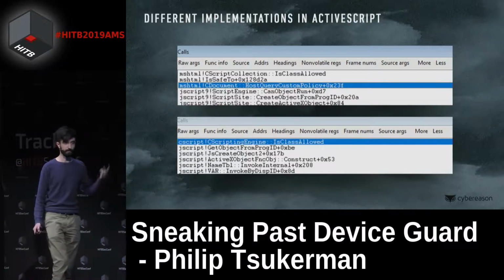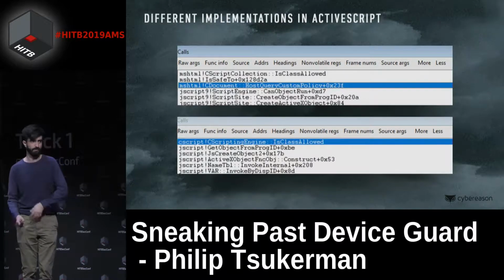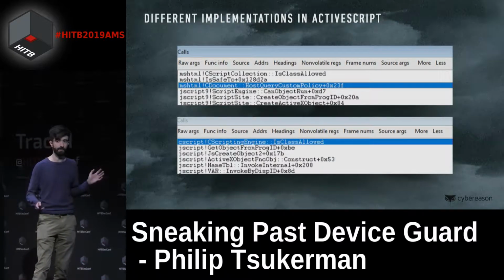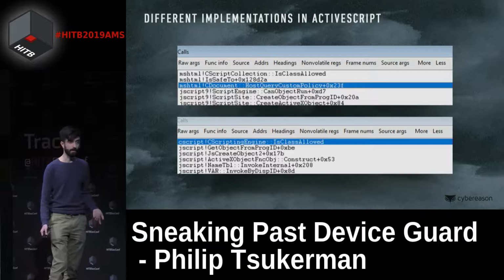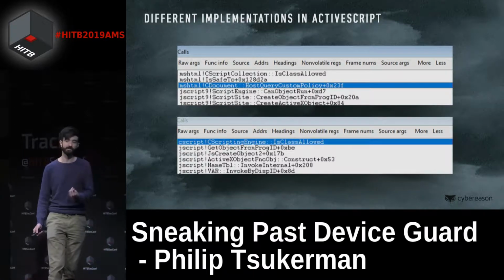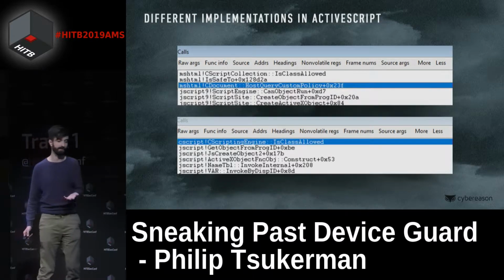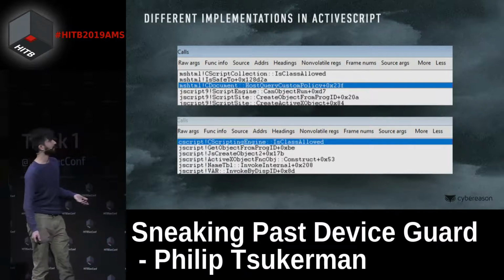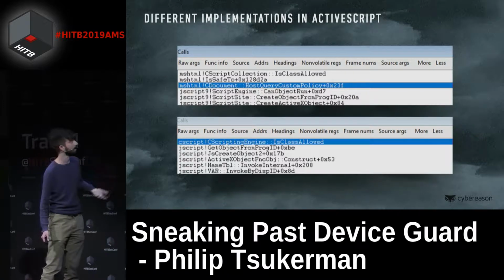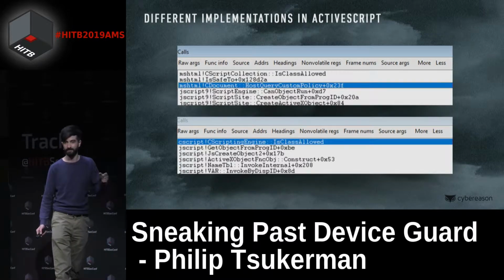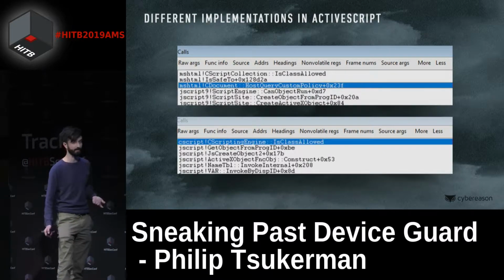So here we have actually 2 different implementations of this functionality. I could have shown you disassembly or decompilation or whatever, but it's actually much more clear from these call stacks. On the upper image, we have the JScript 9 engine running under MS-HTML, which is the Internet Explorer HTML engine. And we see that we have a function called canObjectRun that is run after create ActiveX object, which is basically the C++ implementation of new ActiveX object in JavaScript, at least in the JScript 9 library.